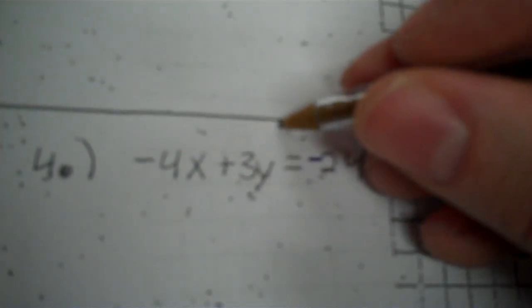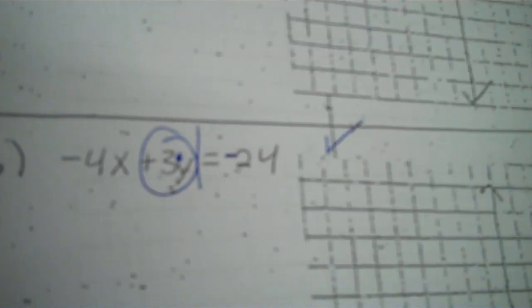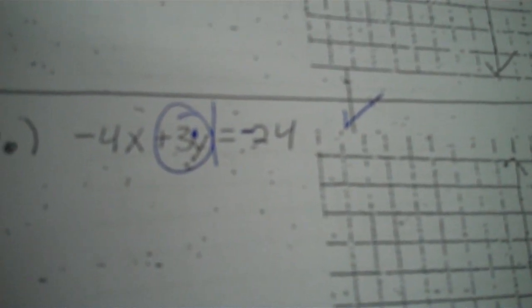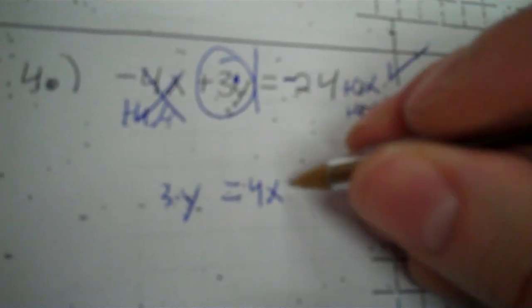So what we need to do is get the y by itself. The y is multiplied by +3. So you don't need to make everything opposite. The 24 is me changing the overall problem. So we need to get rid of our -4x by adding 4x. You line up your equals, and you have 3 times y. Then on x, 0 plus 4 is 4, and then plus a -24. Now, we need to get rid of the times 3 by dividing by 3.